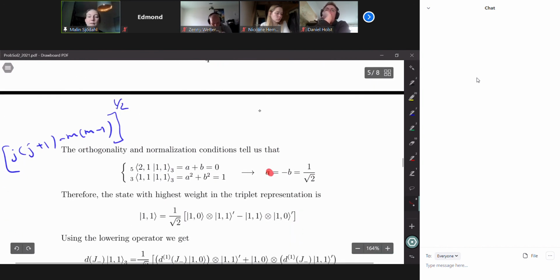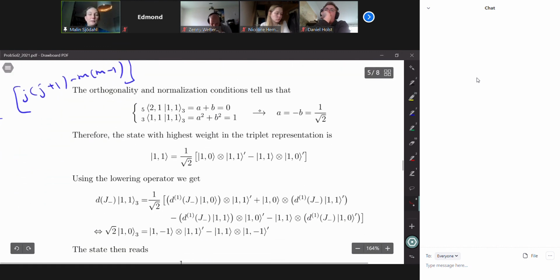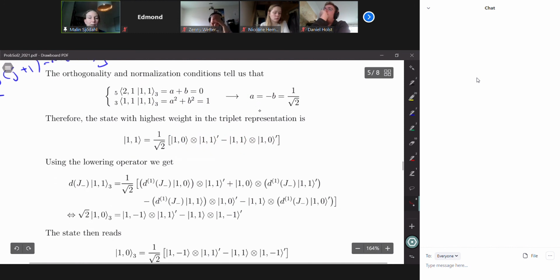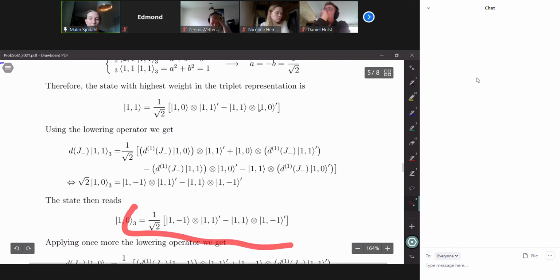So we take A plus minus B for normalization purposes, then 1/2. Okay, so then we have obtained the highest state in the triplet representation. Then it's the same exercise again. So again, it's a matter of acting with the minus operator both on the left side and on the right side. On the right side as a product to obtain the state with 1, 0. So we get this state after normalizing. Looks like that.